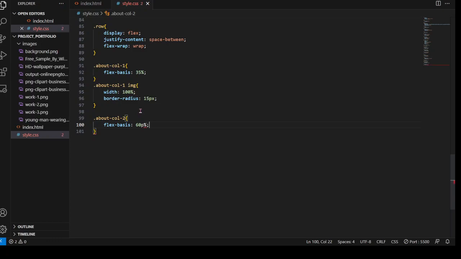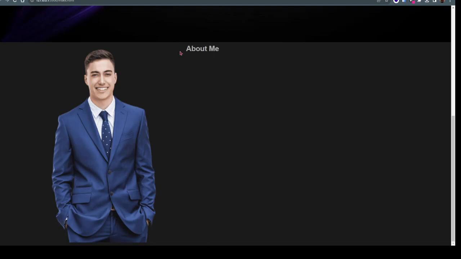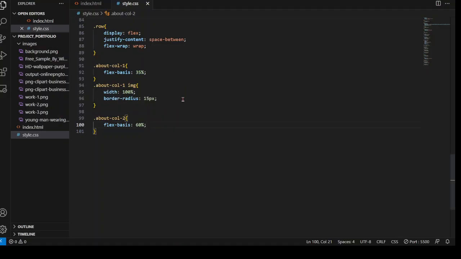So you can see for the first column flex basis is 35%, and for the second column we make flex basis 60%. So we will have 5% remaining as the space between the columns, like this.